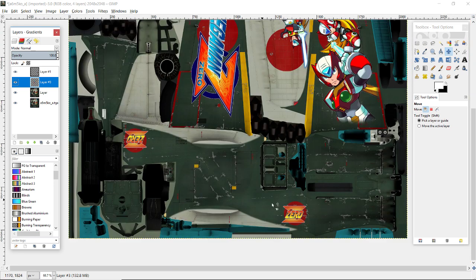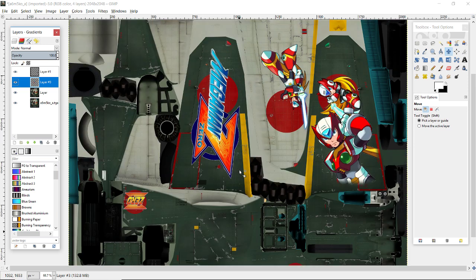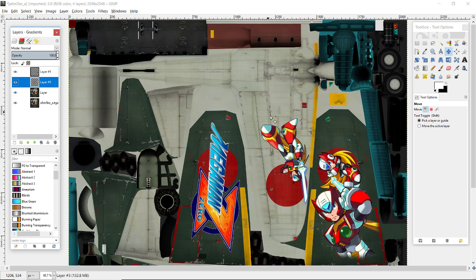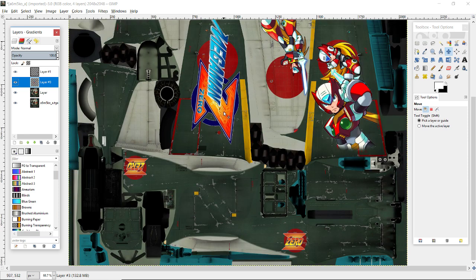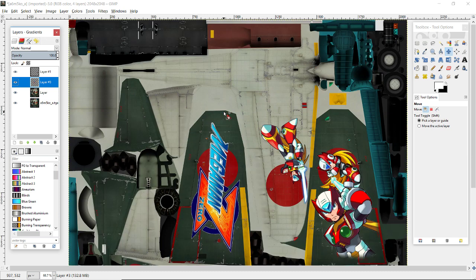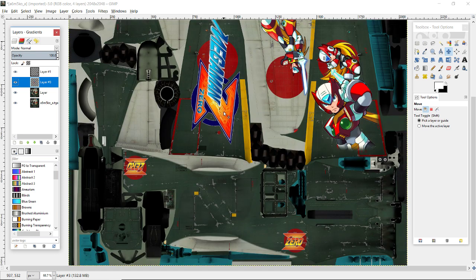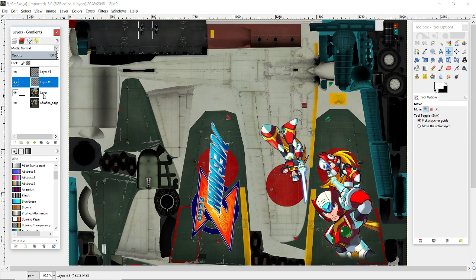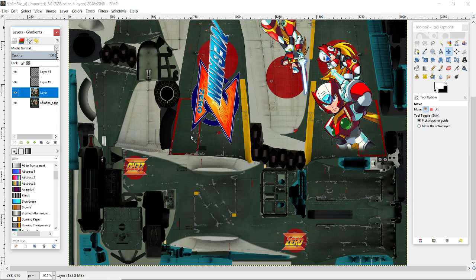Okay, from further out, that looks fairly decent. Mega Man zero. And then we got some images of our pro tag over here. Alright, I can work with that. I can live with that. Now, let's go to a little bit of color correction or color adjustment. So, let's just work with this layer.